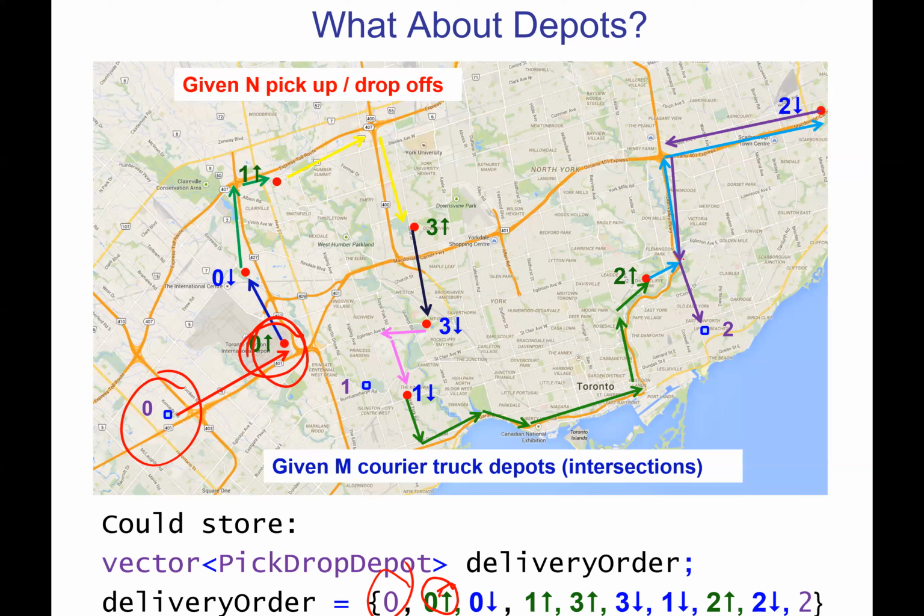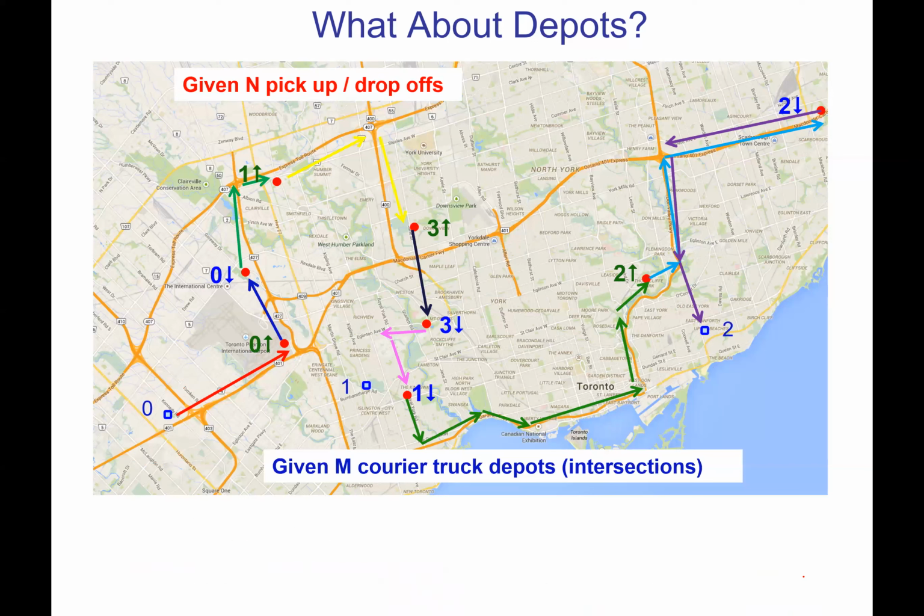When I drop off, I wound up at the end here. So that was my last drop off. I said I'm going to drop off delivery index 2. So in my input, in index 2, there was some drop off. That's the last thing I'm doing. I will always go to this depot then, because depot number 2 is closest to that. So I've stored that in my solution representation, but I don't actually have to.